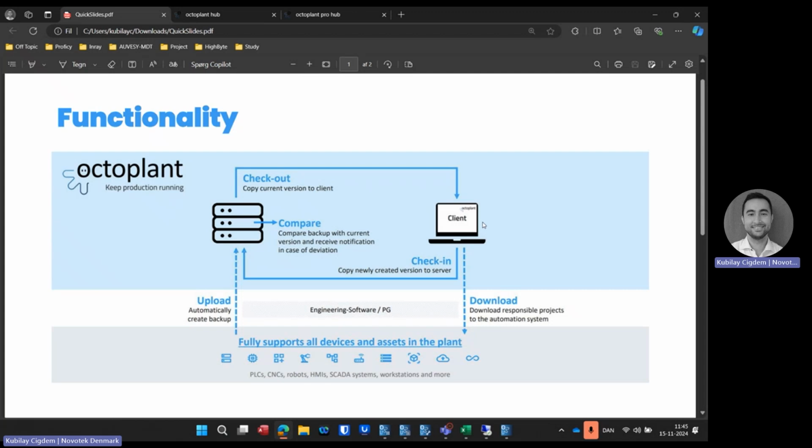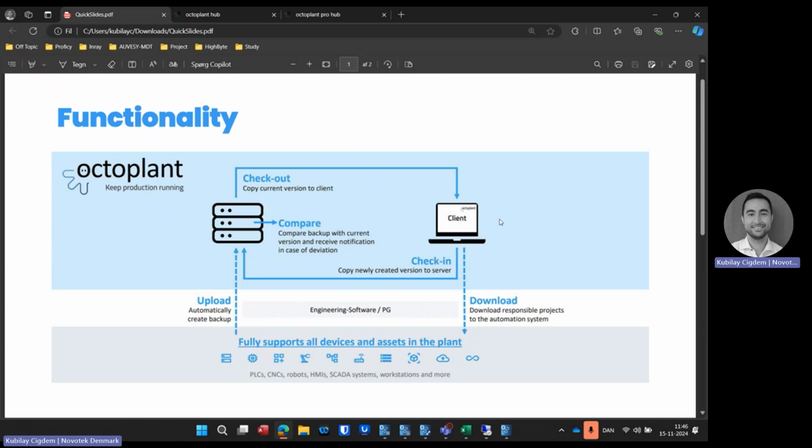And the idea is that on our file server, we have our different files, PLC projects, documents. We copy, paste from our file server to our client. We do our work on those files, the PLC project files. And once we're finished, we make a new version and check it back in. And the system keeps check on who did what, when, and how. So that's the gist of version control.